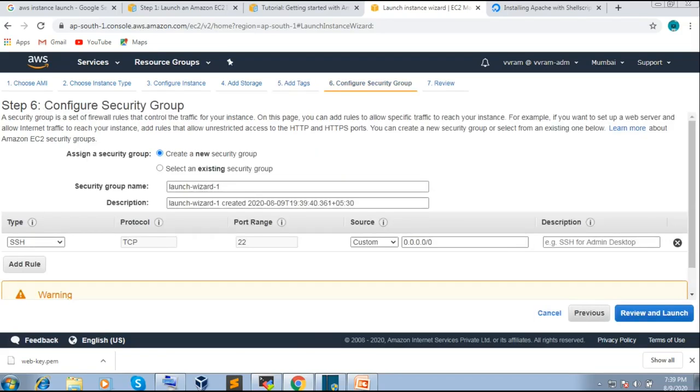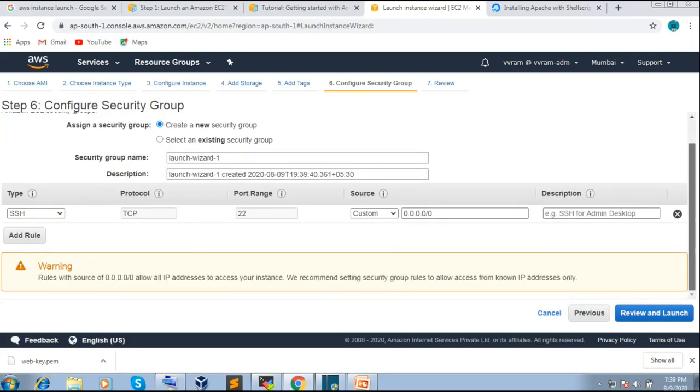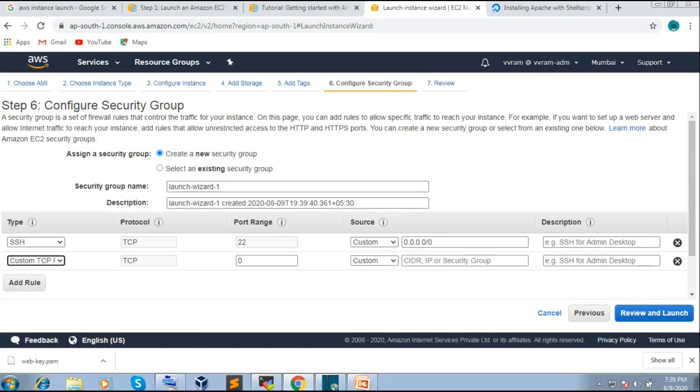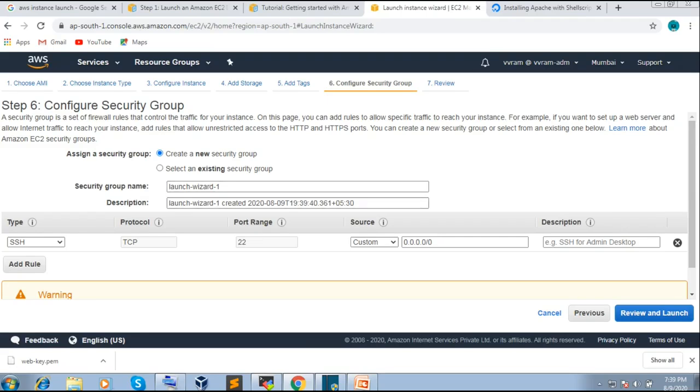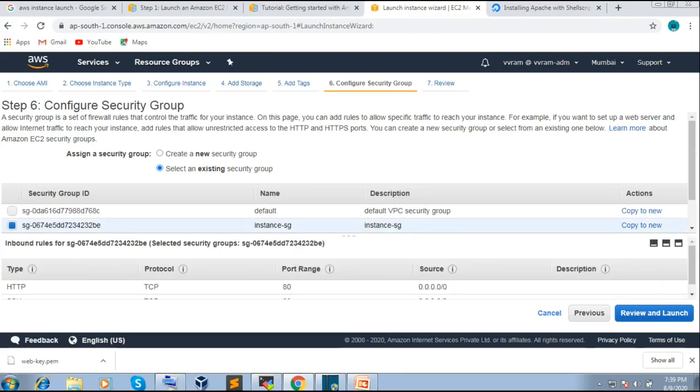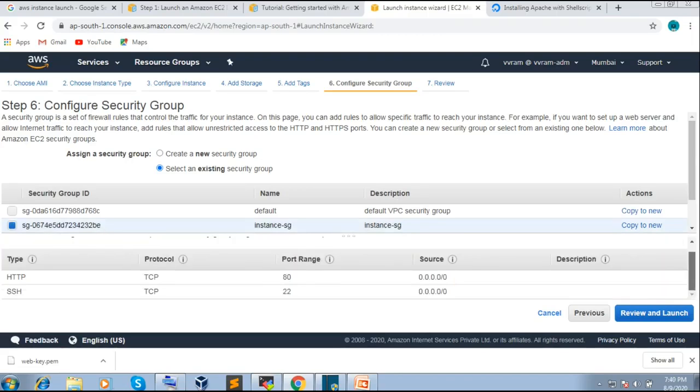Security configuration: you can create a new security group here and make the rules as per your requirement. As of now I am using an existing security group. In that we have HTTP on port 80 with source from anywhere in the world, and SSH, so we can access this instance using port number 22.